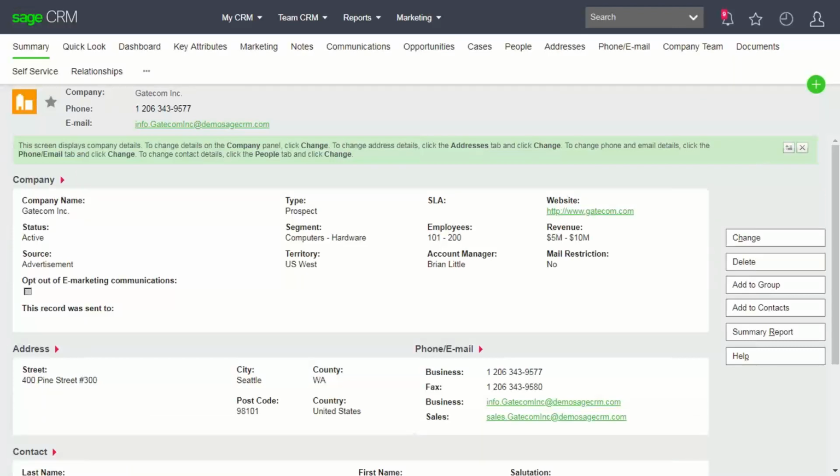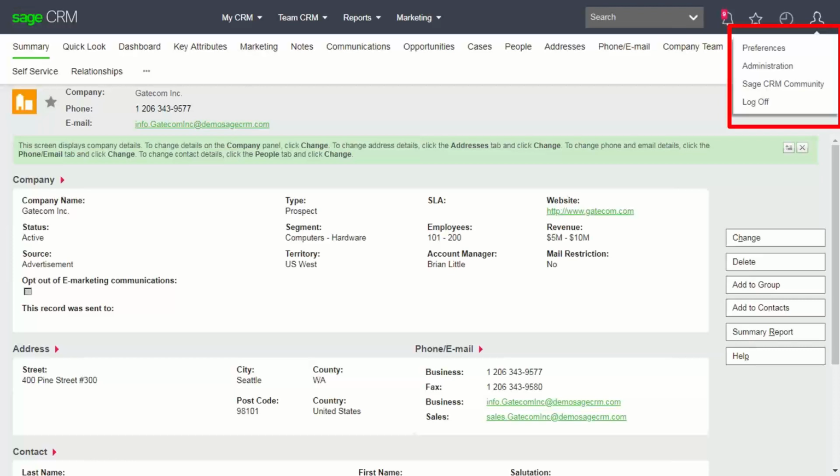First of all, I'm going to start looking at adding new fields. So I've logged in and I'm looking at a company summary screen. And imagine, if you will, I want to add two fields. One will be a company number. The other one will be a tax number. Now, because I've logged on as the admin person, I need to go into the administration screens.